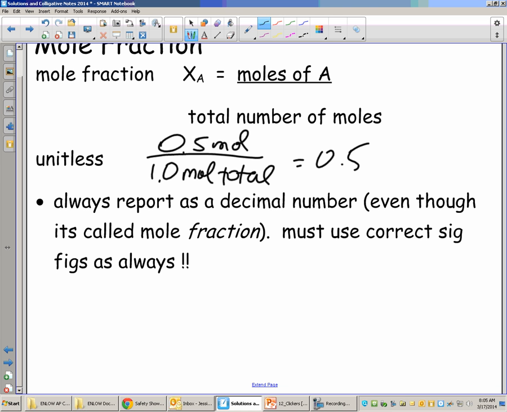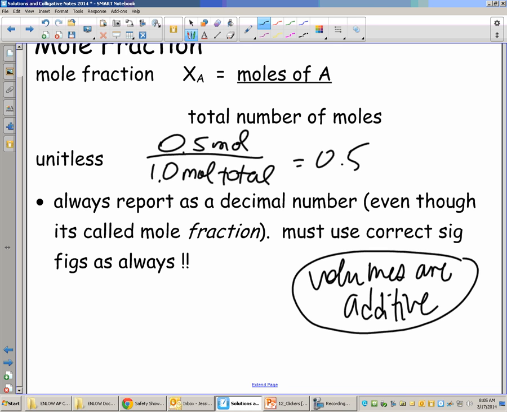And then the last slide, I didn't say this. Occasionally you'll see the words like volumes are additive. If the volumes are additive, then make sure that you actually add the volumes together. If it says so in the problem, that's a phrase that's commonly used. Or it'll say volume of solute is negligible, and so you just ignore it. That's also a phrase. So don't forget to actually read the question when you're going through these types of problems, because if not, you'll have the wrong amount of solvent or solute.